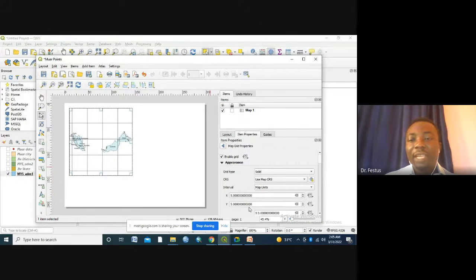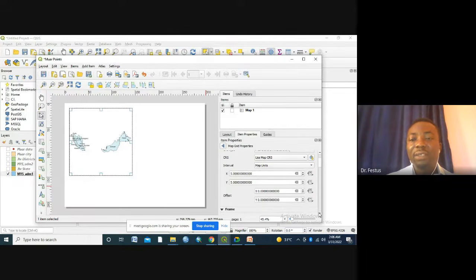Then I don't want this line to show in my map. Some people will leave their maps like this. You will see the grid lines will show, but I don't want it. So I will go back to grid type. You can see grid type is showing solid. So I will change the solid to frame and annotations only. I'll click on that. That will now remove the inside line. So by the time I put the coordinates, you will see that the lines will not be there.